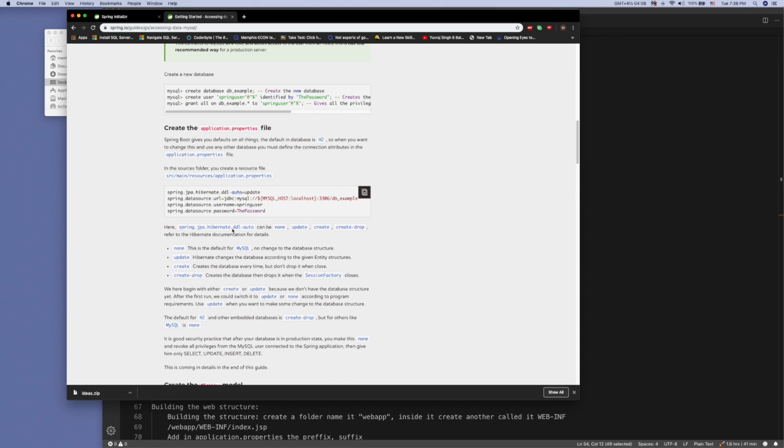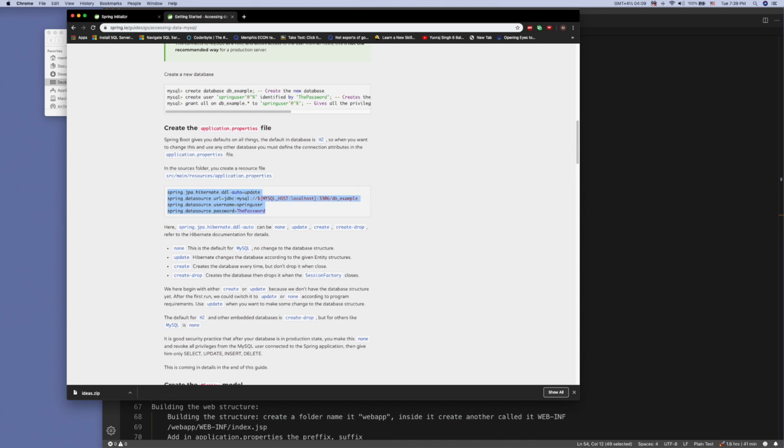The only thing I would like you to read is this part, because that's the first DDL command. It says update. If the table does not exist, it's going to create it. If it already exists, it's going to modify it and make changes. When you keep restarting your Spring Boot on each session, it will keep updating the table, and sometimes that becomes a problem because the table wouldn't match and your application may not work well. That's why we will sometimes need to drop the table and recreate the database. Okay, so the setting is there.